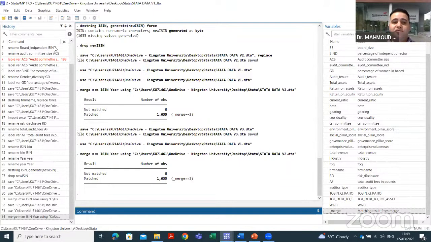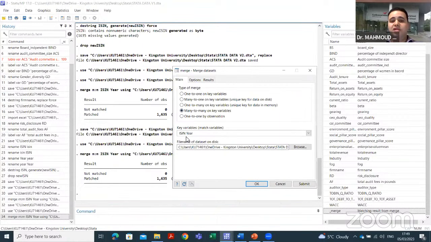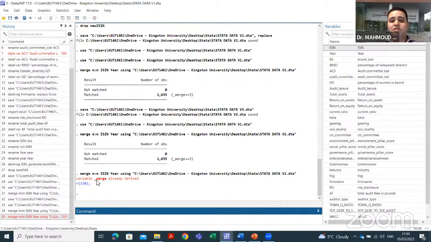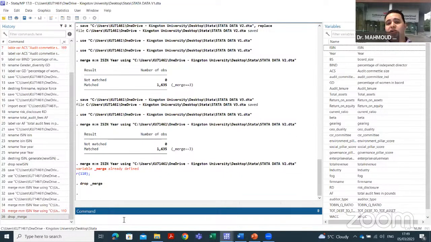Here I show you an example: data, combine data set, many to many, ISIN, year, and press OK. Look, variable merge already defined. So to avoid this mistake, if you want to merge multiple files in the future, you say drop, and you drop the merge. Now it will allow you to merge another file you need.